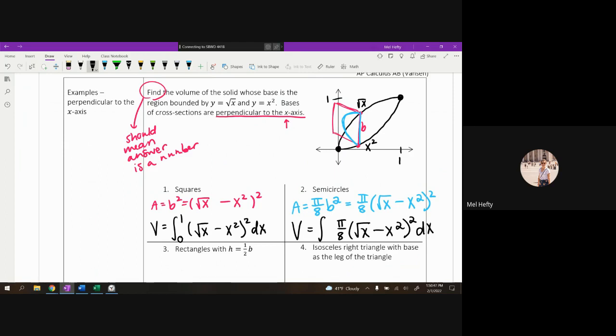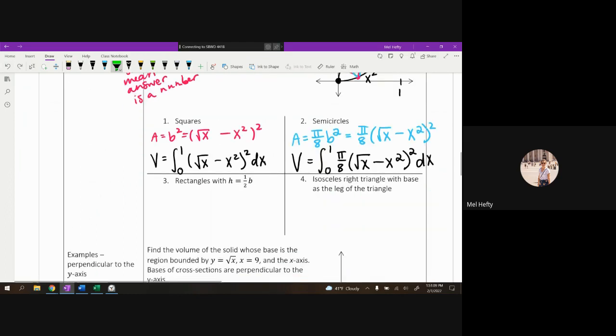Bound's still 0 to 1? Okay. So literally, the only thing that changed, let's look at it, is this number right here, right? Question, is that number bigger or less than 1? Less than. So would you agree that this volume is less than that volume? Makes sense. That's what it should have looked like. All right, let's quickly go through the rest of these because they're not going to be that interesting now.